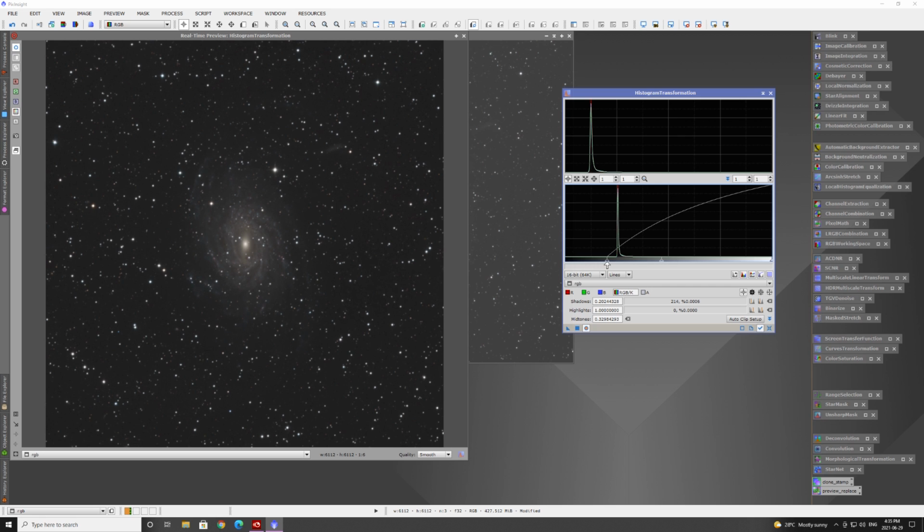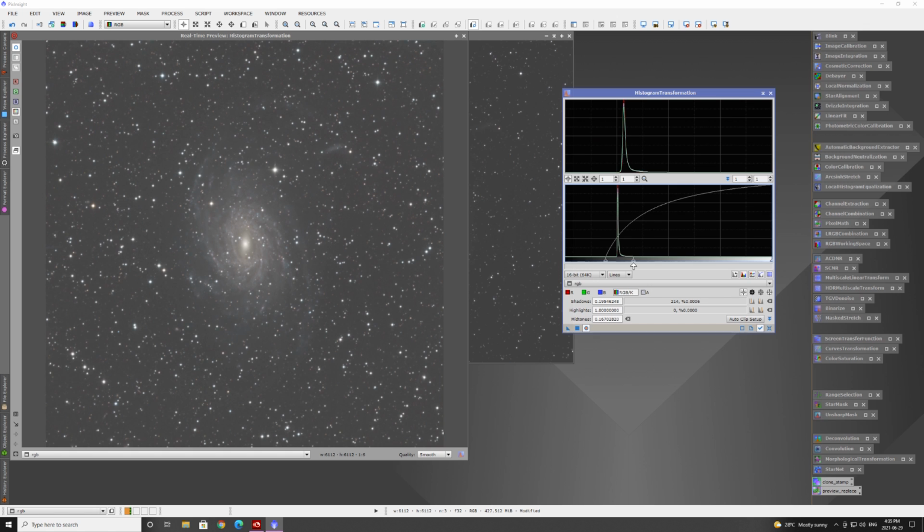Now there is a little bit of noise in there, and that's fine. When you're seeing a number like that and it's just kind of sitting there for a little bit, I find that that's just a little bit of background color noise, and that should be fine. So I leave it there, and I'm going to bring that stretch back up to about here.